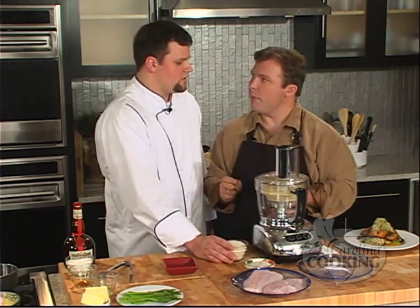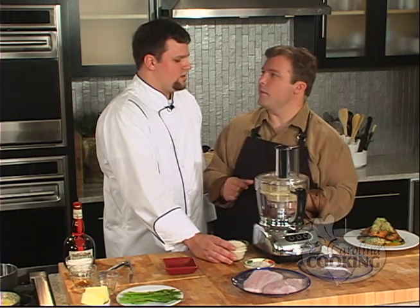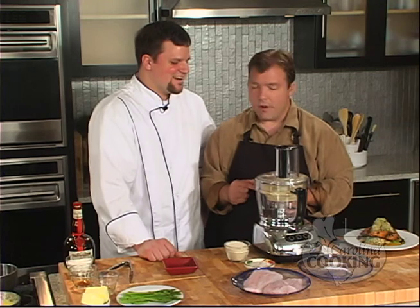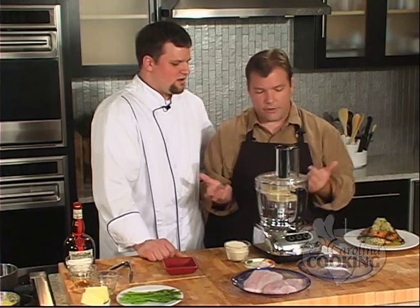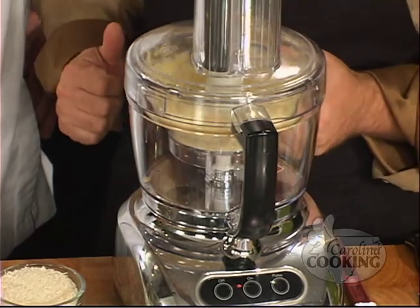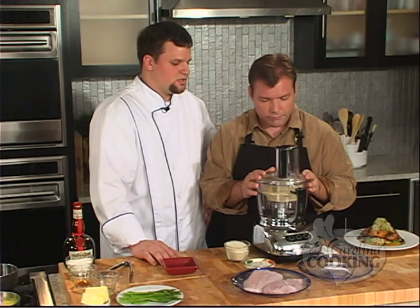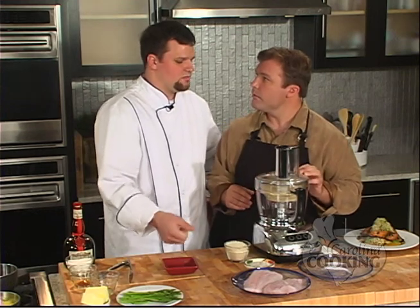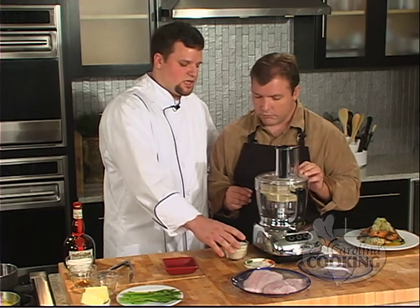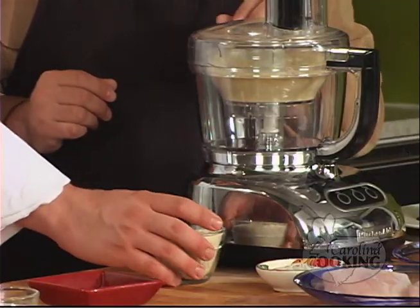Japanese breadcrumb. Panko. What kind of bread would panko come from? Japanese bread. I don't know how Japanese bread differs from American bread, but could you use American breadcrumbs if you didn't have panko? Could you use French breadcrumbs? Well, yes, you could. You could allow a nice French loaf to dry out and then crumble it up, and then you would have those French breadcrumbs. But I use this because it's nice and light, and it's flaky, as you can see here.